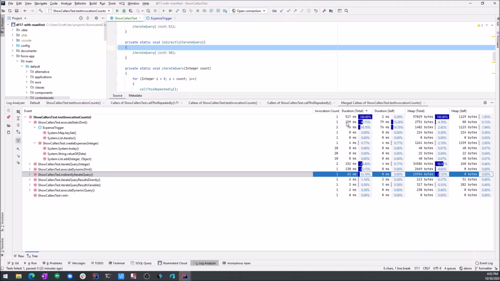The best thing that you can do is actually to send me a log that represents the issue, that reproduces the issue, so that I can just load it right here into the log analyzer. I may not have access to the backing source code, but I can see the behavior right here. Send that over to me. If you want to send it privately, feel free to do that. I understand logs can have sensitive information.